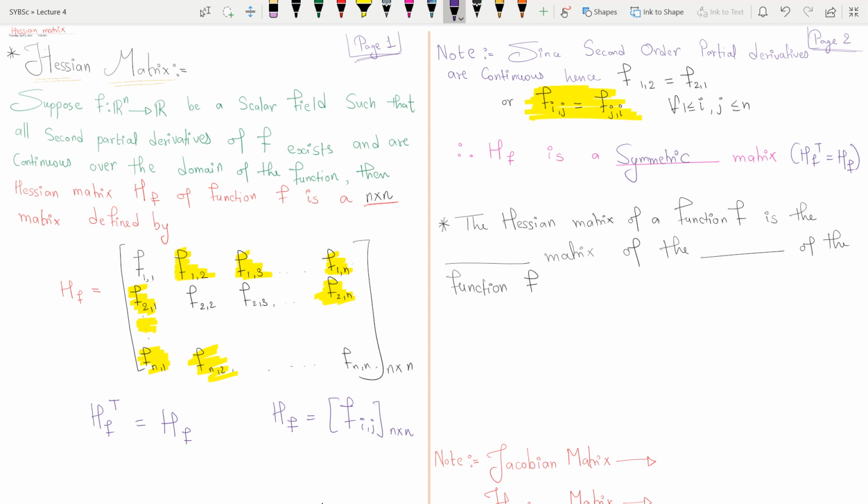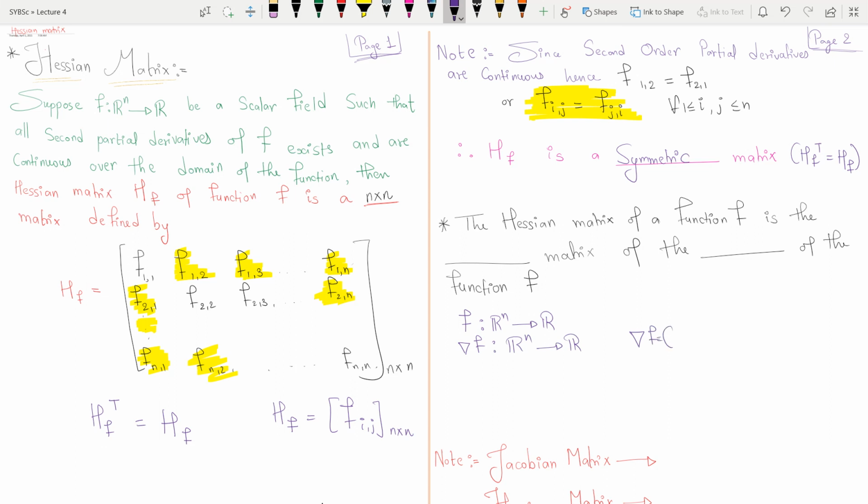Okay, now let me think about the Hessian matrix a bit more. If you observe over here, this Hessian matrix is somehow related to my Jacobian matrix. Let me see how. The Hessian matrix is applied on a scalar field, right? And for the Jacobian matrix, we work on vector fields. But I know that a scalar field is related to a vector field by using the gradient. That means, suppose f is from Rn to R, then the gradient of f will be from Rn to Rn, correct?